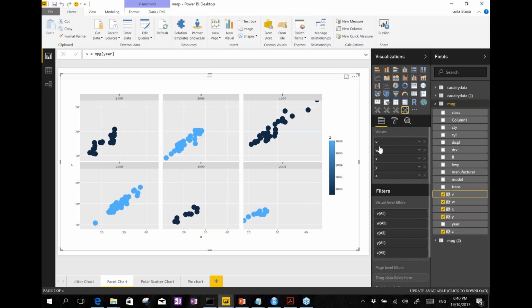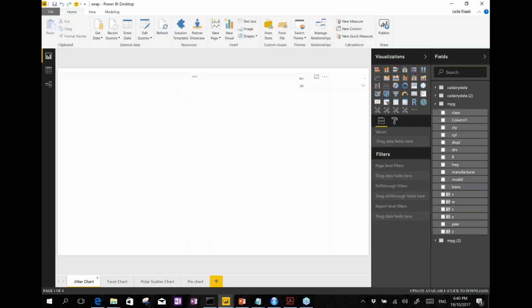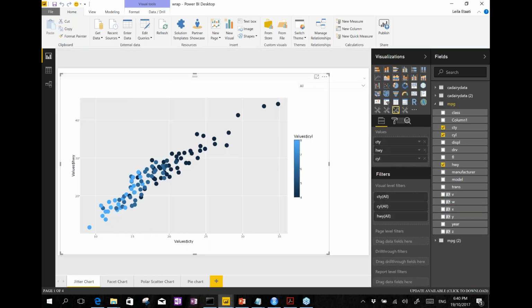So it's get a value v, w, x, y, z. As you see, I actually create a column for each of them, not the measure. So for each column I pass the value. These are the values that I already identified in the visual there, and I'm going to pass them here. Let me check. I think for this one I use the test. Yeah, here you are. So here I have the city, number of cylinders and highway, so I pass them here.